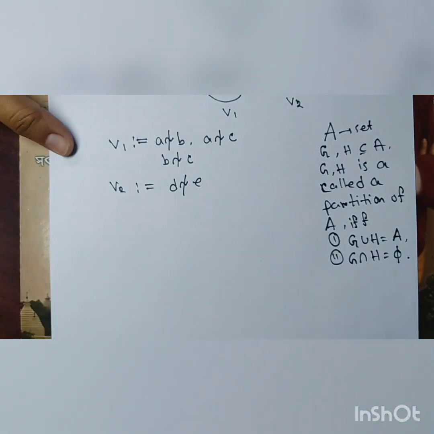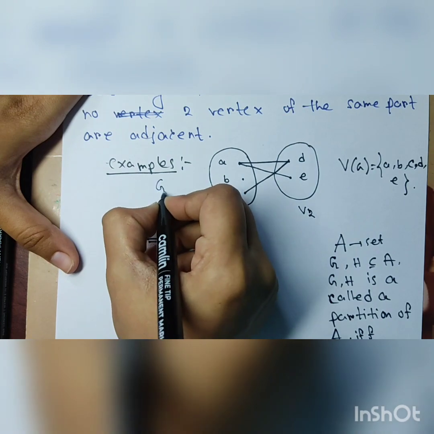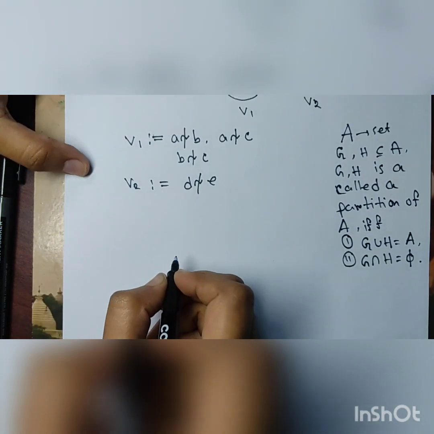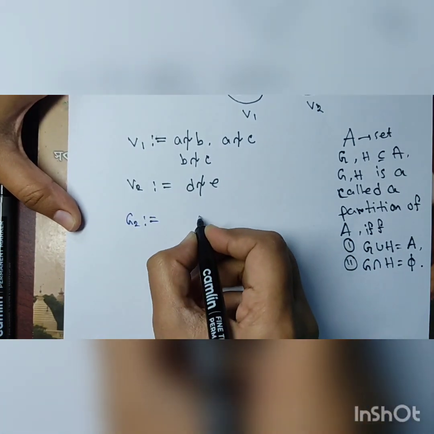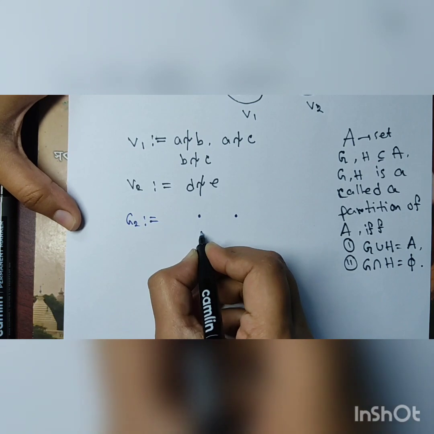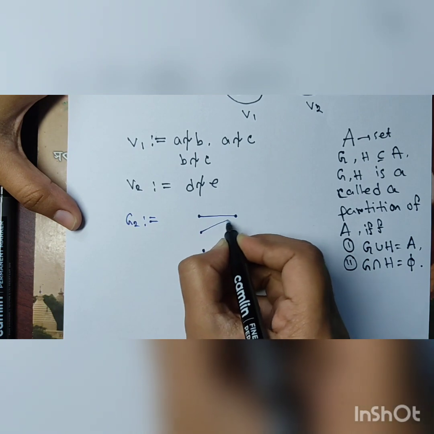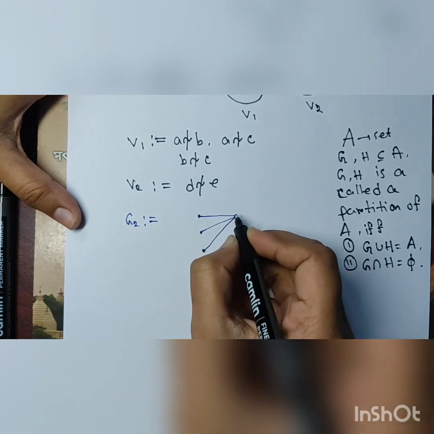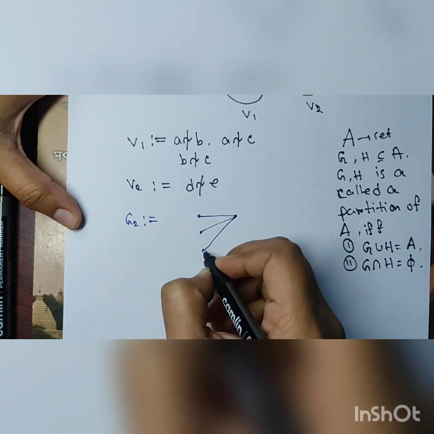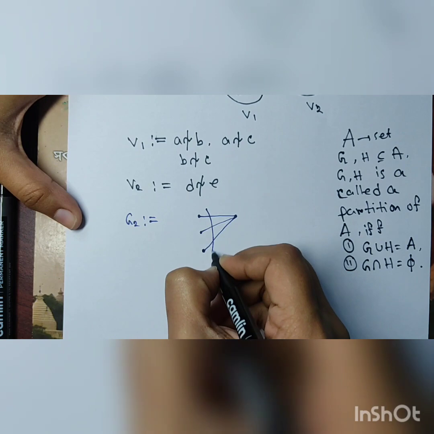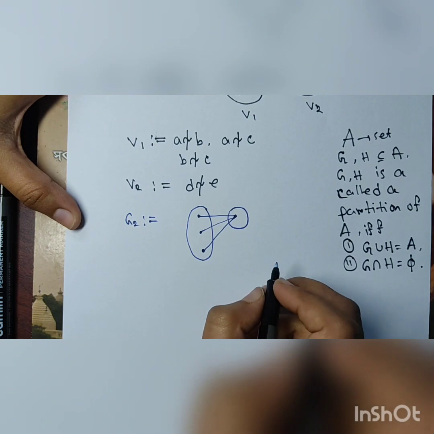So we will consider another bipartite graph. Okay, so it was our example 1, so let us say G1, this graph. And now we'll go to our example 2. So G2 is say this graph. So here we have say 4 vertices. Okay, so here 3 and here 1. So let us take this graph. Okay, so this vertex is adjacent to all of these vertices, but they are not adjacent to each other. Okay, so here the partitions are this is one partition and this is another partition. So this is also a bipartite graph.